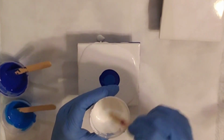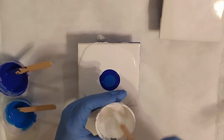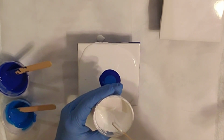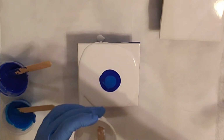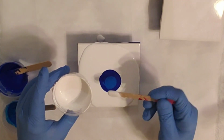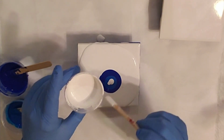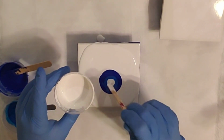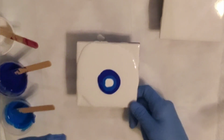All right, here's my topper. It has been sitting here for a couple days, so I added like 2 or 3 drops of water. I'm hoping that it's the right consistency. If it's not, then we will add a little more water. I think it's good though, hopefully. You never know till you blow. Or at least I never know till I blow.